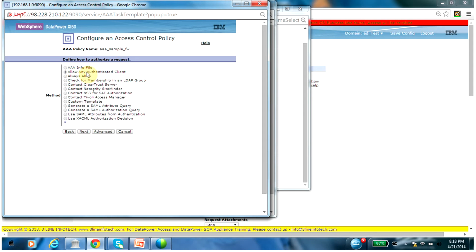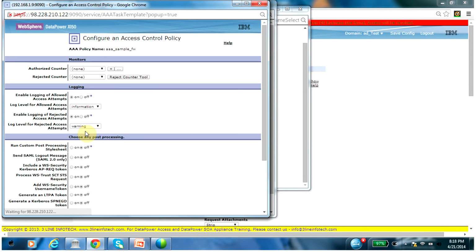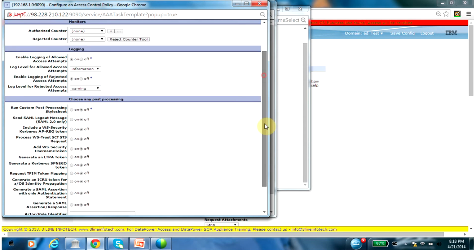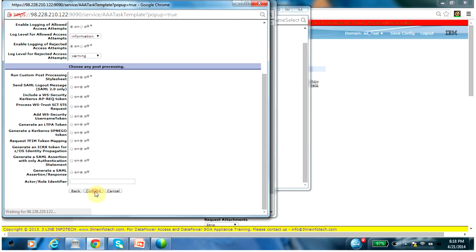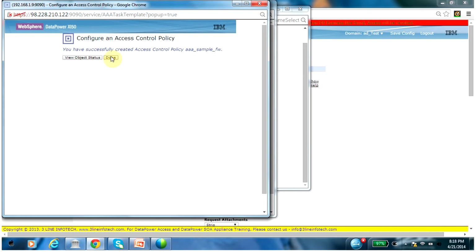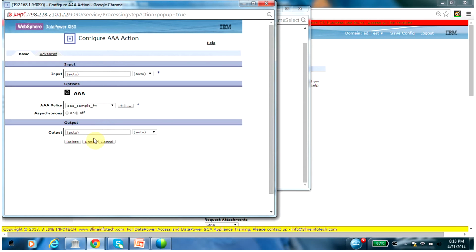Select allow any authenticated client for now. I will tell you later what it means. Click next. So I have created it. Click commit. Click done. So you have created the AAA object. Click done.